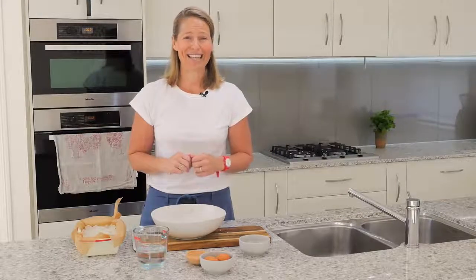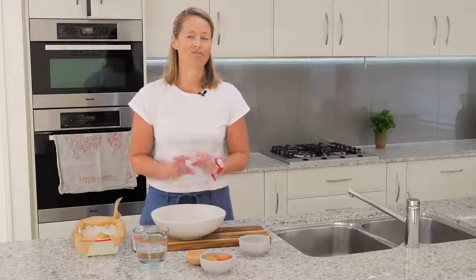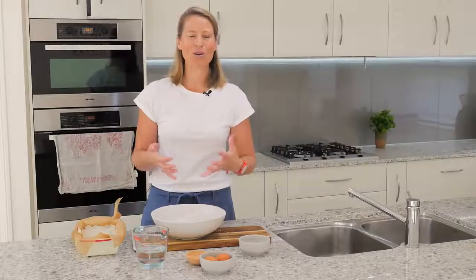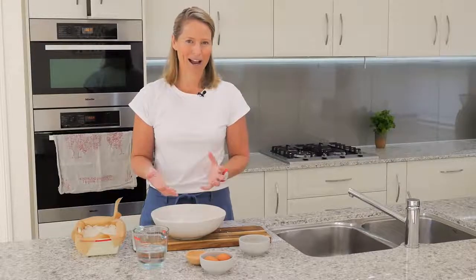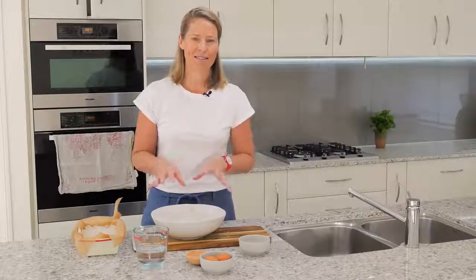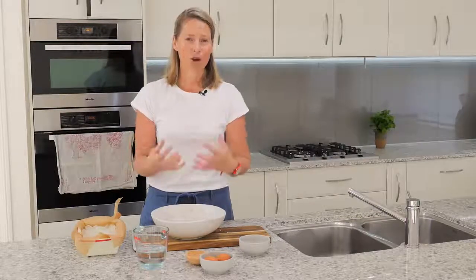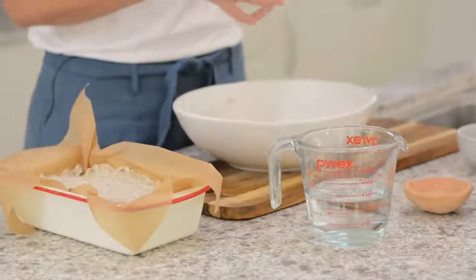So now it's ready to go in the oven. I am going to cook this on a very low temperature of around about 140 degrees Celsius, and it needs to cook for at least 3 hours, sometimes 4 hours. Now that low and slow method is very, very important. Because it's dense, there's so much resistant starch in there, there's so much fiber in there, it does take time to ensure that you can cook it all the way through. So in my oven, it does take around 4 hours.